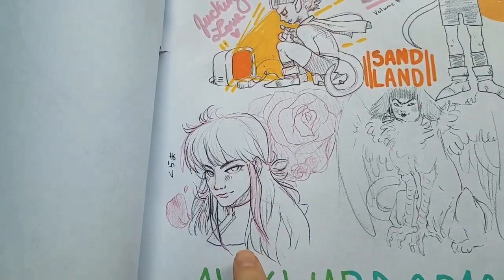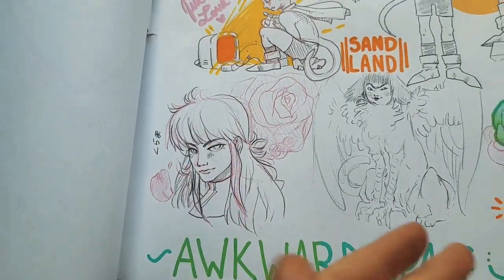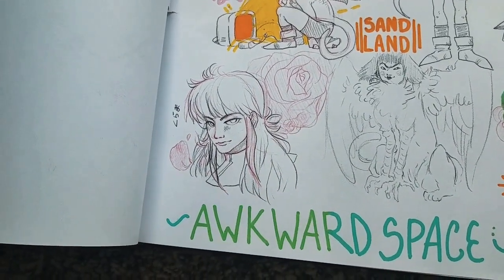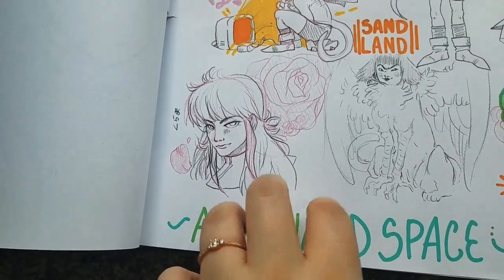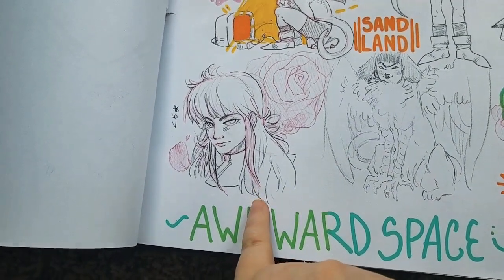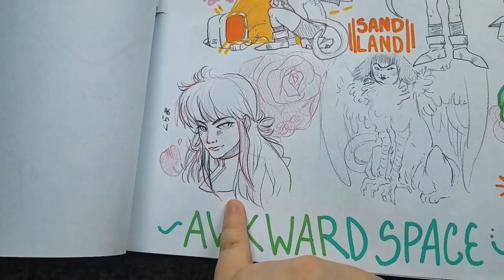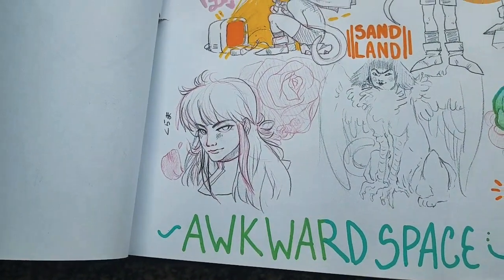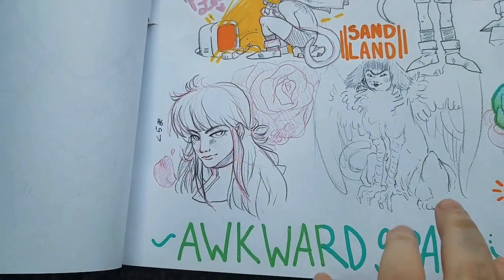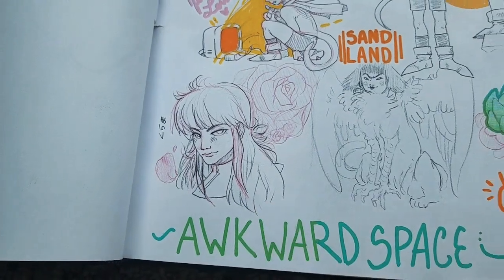And then my favorite anime character in the world: Karama. I don't normally draw fan art, but Karama was my first anime love — Yu Yu Hakusho in general was my first anime. I didn't discover anime until freshman year of high school, and Yu Yu Hakusho was one of the first I got into. I was completely obsessed with Karama — Yusuke was also great, but Karama was my guy — so I thought I'd worship him a little in an image. I still love him; he's still my husband.